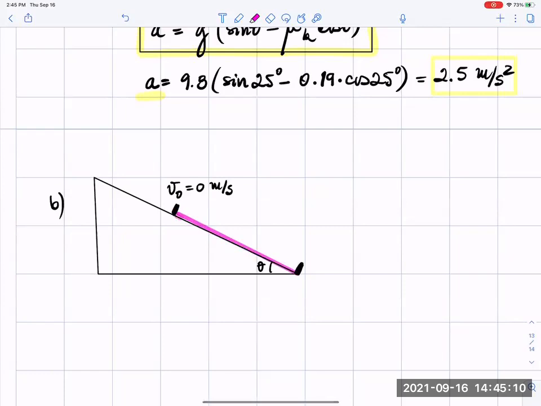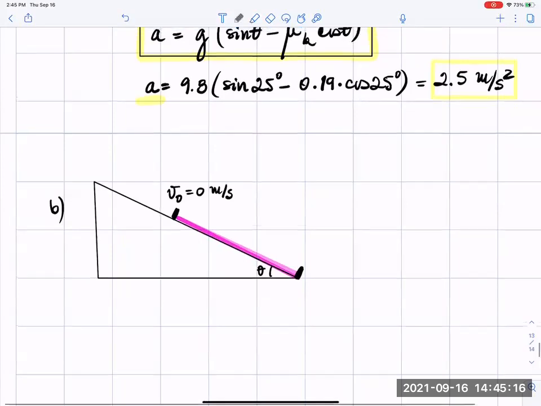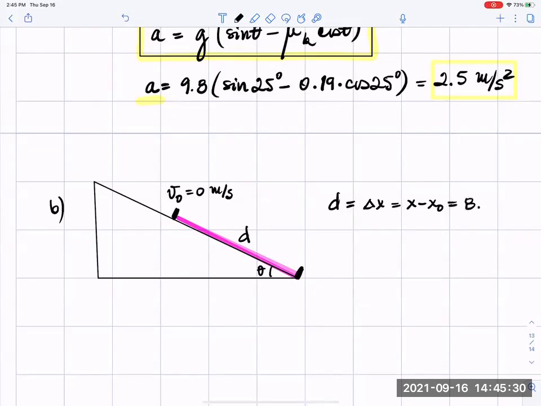So I think what's important is for you to realize, hey, what kinematic equation can I actually use? You can have this distance d, or call it delta x if you may, which is x minus x naught. And this was your 8.15, and those are meters. So the question is, what is this v final here?